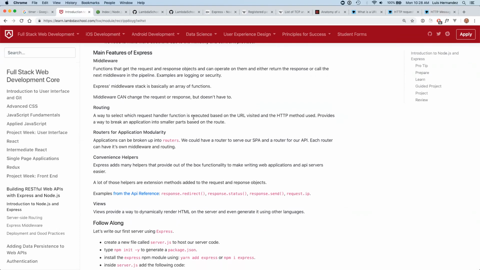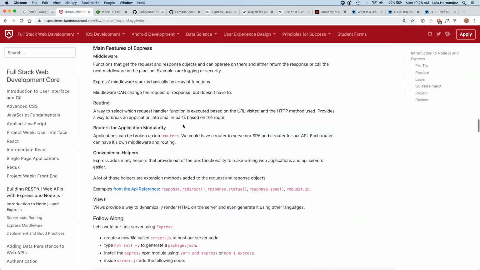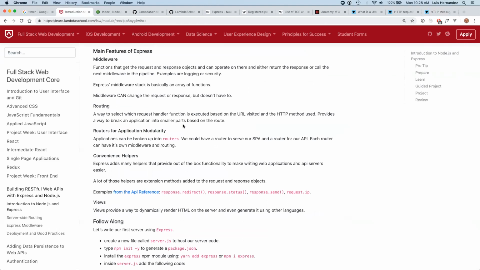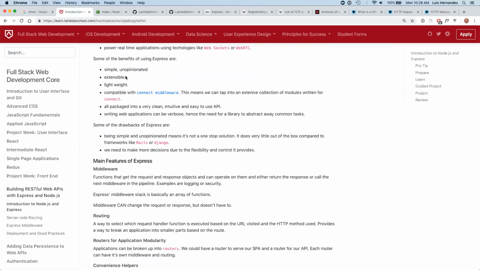Some of the main features, and this is important, right? You're going to see me separate routing from routers, just because I want to call your attention to this application modularity, right? So the main features, if I ever ask you, what are the core features of Express that we always want to keep in mind? The first one for sure is middleware. We'll learn about middleware tomorrow, so don't worry about it now. But what's important is that middleware is a way for you to extend the framework. See how we said that it's lightweight and extensible? This is how we do that, through middleware.